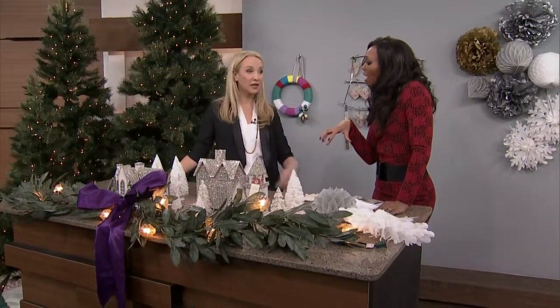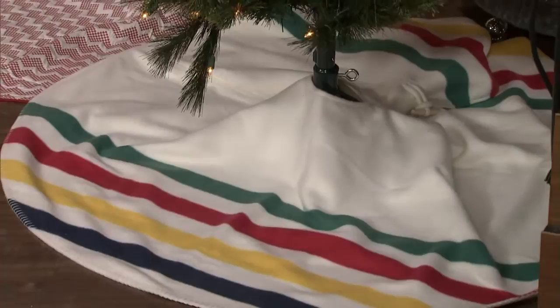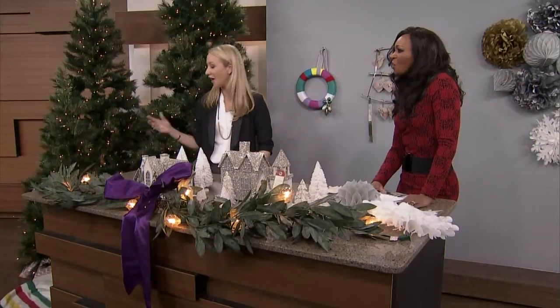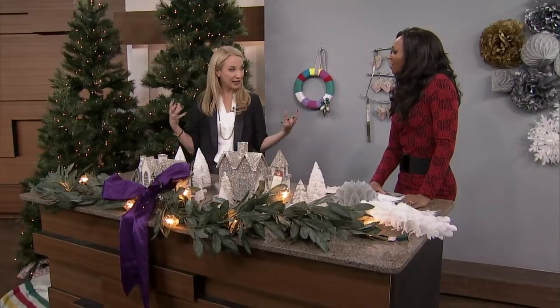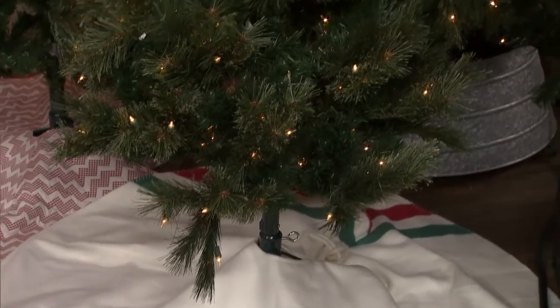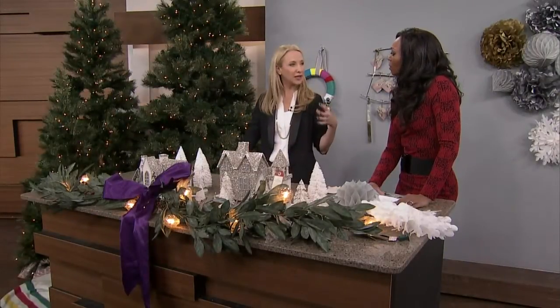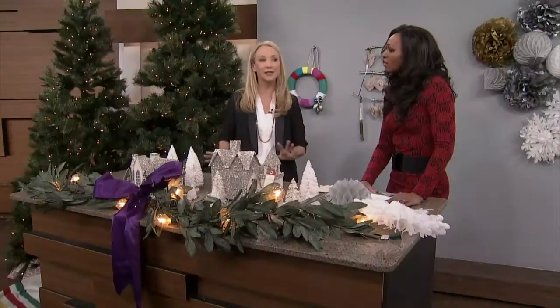Finally, the trees — there are so many tree skirt options. Look at that iconic Hudson's Bay theme; they're doing such a great job with the Hudson's Bay stripes. For someone who is a modernist it looks clean and sharp but also has that Canadiana history attached to it. Then we have the big tin bucket from Crate and Barrel — you just drop your tree right in, which is really fun for a more rustic country look. And then the zigzag from Crate and Barrel is a funky, graphic option. It doesn't have to be lots of pattern — it can be something really clean and simple.